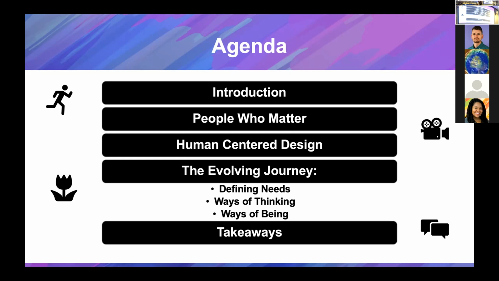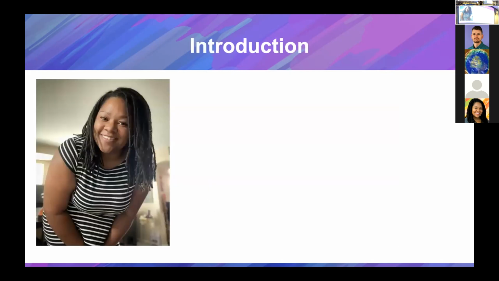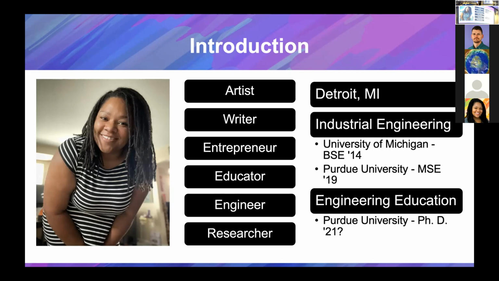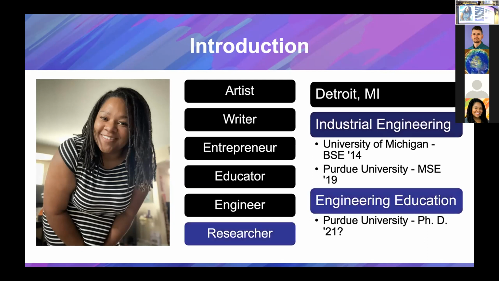All right. So this is me, which is kind of redundant because you can see me, but I am an artist, a writer, entrepreneur, educator, and a researcher, in addition to being an engineer. And I think it's important to start and ground this conversation in the fact that I was a whole person before I became an engineer, and I keep being a whole person while being an engineer. I have a few little things you probably should know. So Detroit is really important. I also have a really strong background in engineering, so I tend to be really logical sometimes, but you saw the artist and the writer, right? Yeah, I can imagine this is a rough experience. We're not going to talk about all this today. In fact, we're really only going to focus on that researcher part, but a lot of these other pieces are going to come up, so I wanted to say them explicitly, right? You can feel free to ask questions about those.